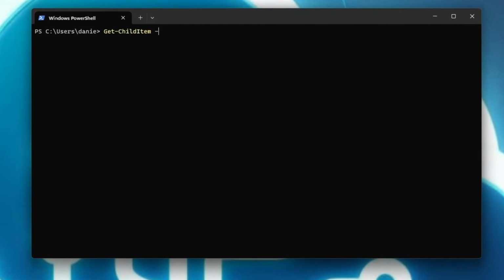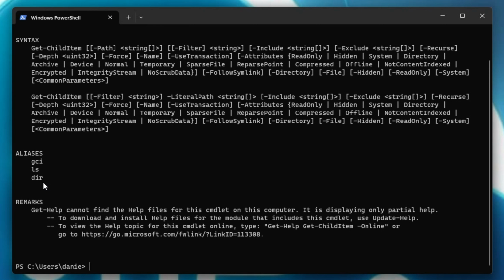You can also see what are called aliases. Aliases is another way to type get child item. So a GCI is a common alias for get child item. Also, the very old ls or dir that are used in the CMD window are still interpreted here as aliases within PowerShell, so they could still be used, but it's better to just get in the habit of using the commandlet outright, so get child item rather than the aliases here.